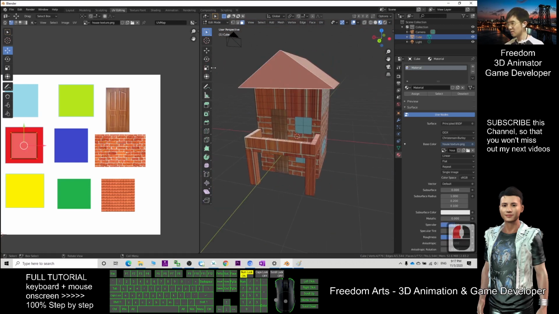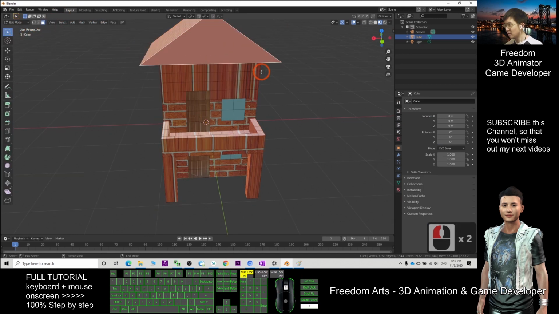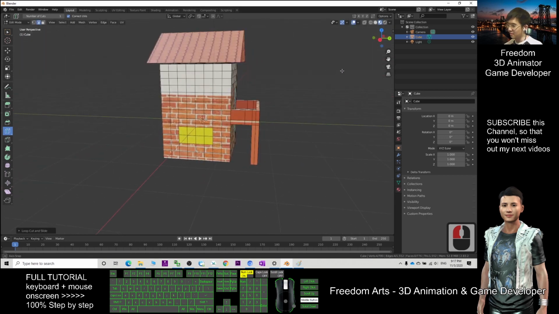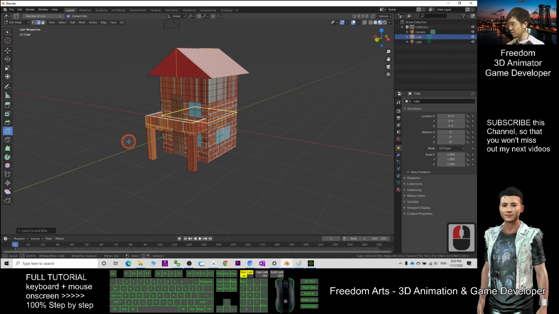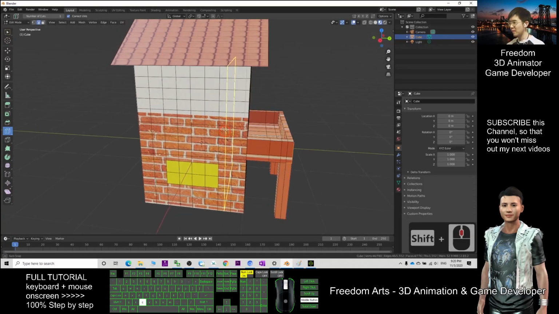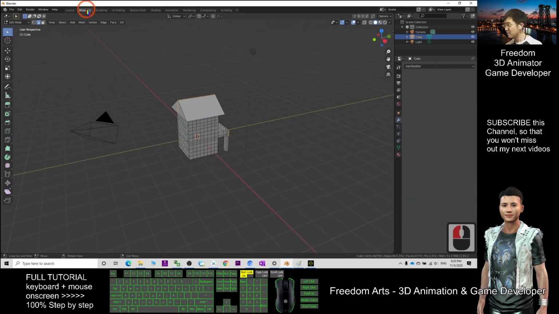So here, I can go back to the edit mode and give some loop cut to here as well. This part does not yet map properly. It doesn't matter. So I can show you how.